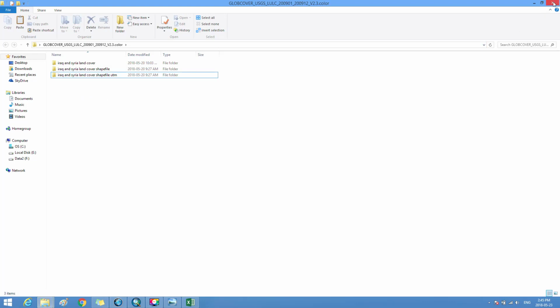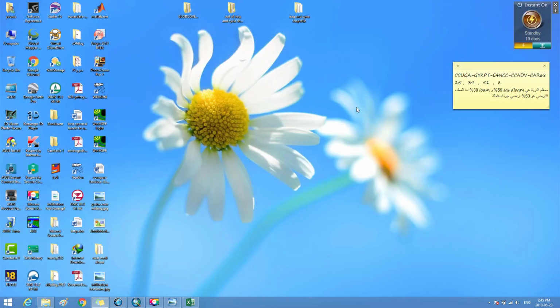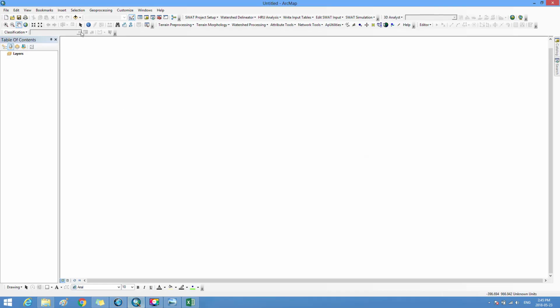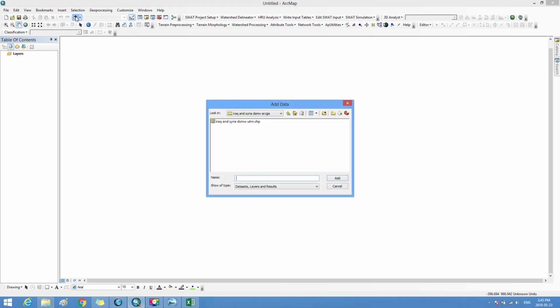Now we go to the ArcMap program and add a map of the land cover for Iraq and Syria via add data.